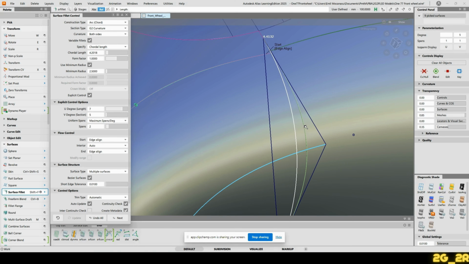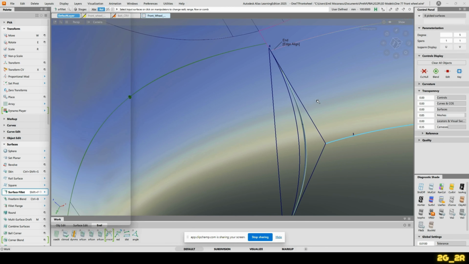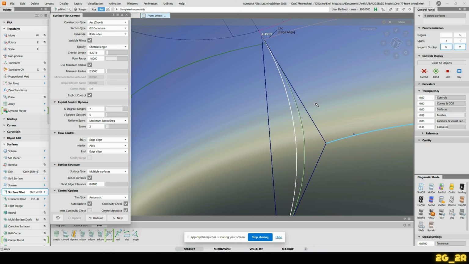If it doesn't take the numbers, then I'll slide this up till I get to the value where I want to be. Same on this side. Match them up.